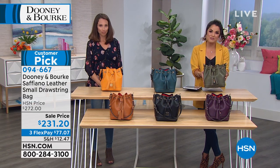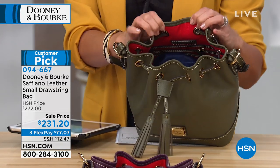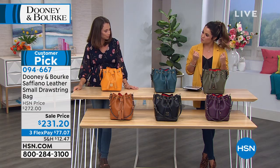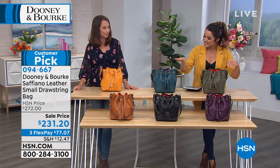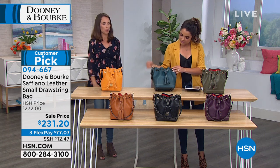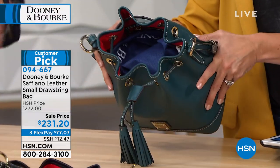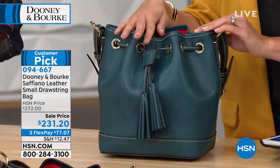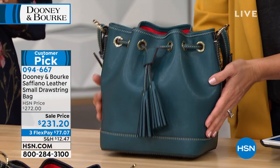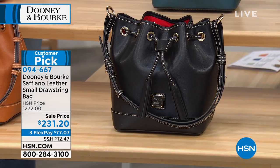We have about 15 left in the olive green, so a lot of you are loving this one. And again, no matter what color you get, it's going to have that beautiful red signature Dooney & Burke cotton lining on the inside. In front is the plum - so this is that deeper, rich purple. Next to this, we have the deep teal, which is really fun. All the colors pair back with everything. If you wear a lot of blacks and browns and want to carry a pop of color, you can do so and it's going to look elevated, mature, very pretty. It's a really great way to incorporate some color into your wardrobe. And the true classic right in front - we've got the black option for you. I love the little bit of sheen that you get with Saffiano leather.